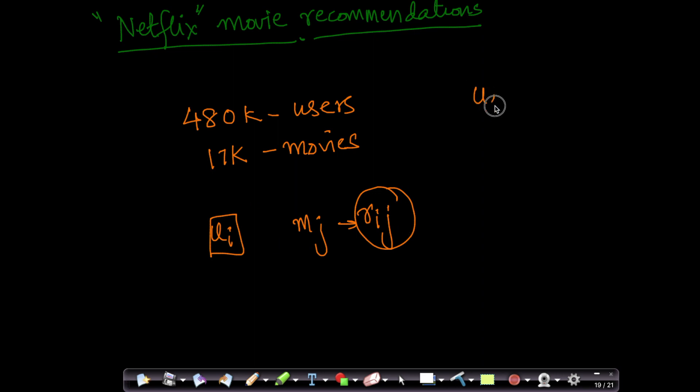For example, let's assume I have user 1 who gave movie 1, movie 2, and movie 3 a 5-star rating, which means he really loves it. Let's assume I have another user u2 who loves movie 2, movie 3, and movie 5. Let's assume I have another user u3 who loves movie 1, movie 3, and movie 5.